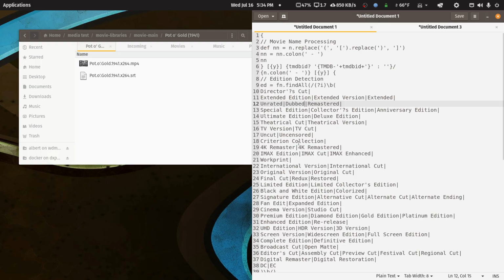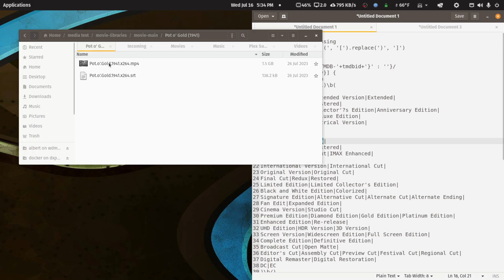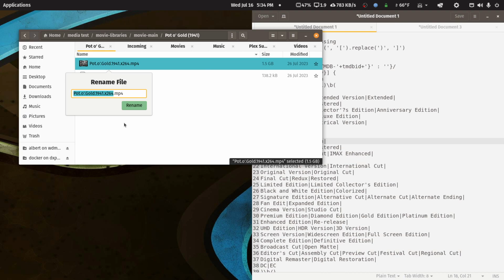Okay, let's do the Criterion collection. Now let's throw another curveball. Let's only put that for the movie name and not the Filebot. And let's make this like a scene release where it might be lowercase.